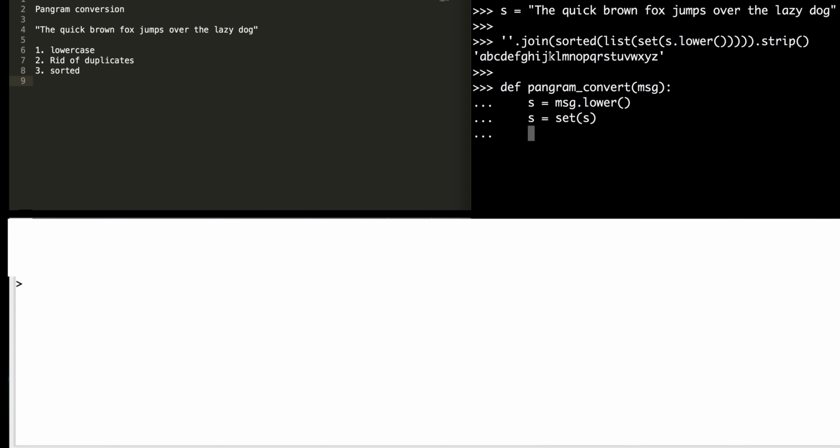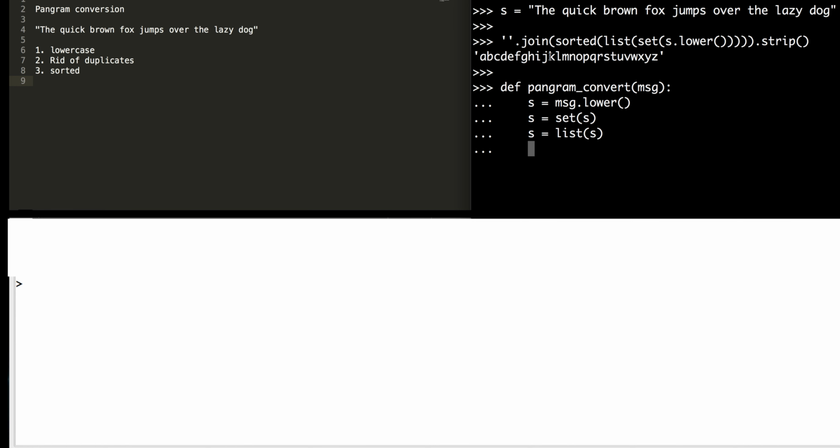So in other words, we can't say set s at index 0 to index it, because it could come back in any order. It might change, it might not. It depends. So we'll throw it into a list so we can sort it.